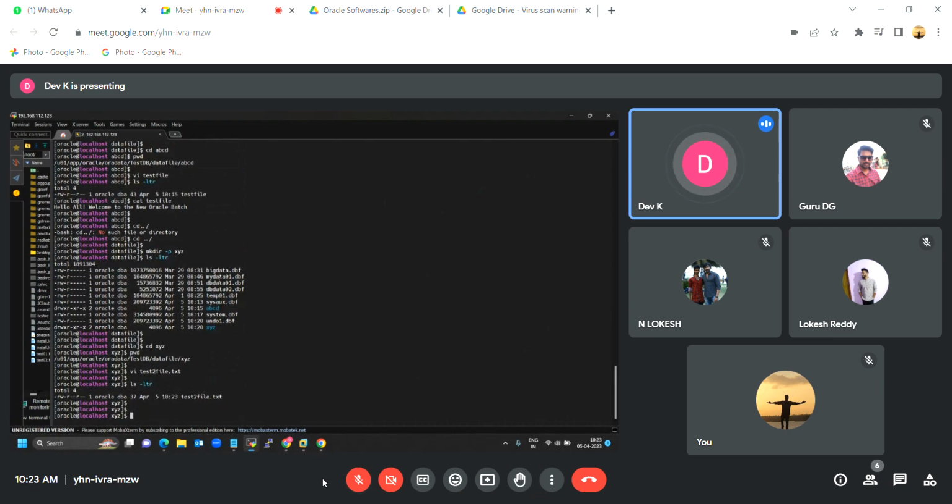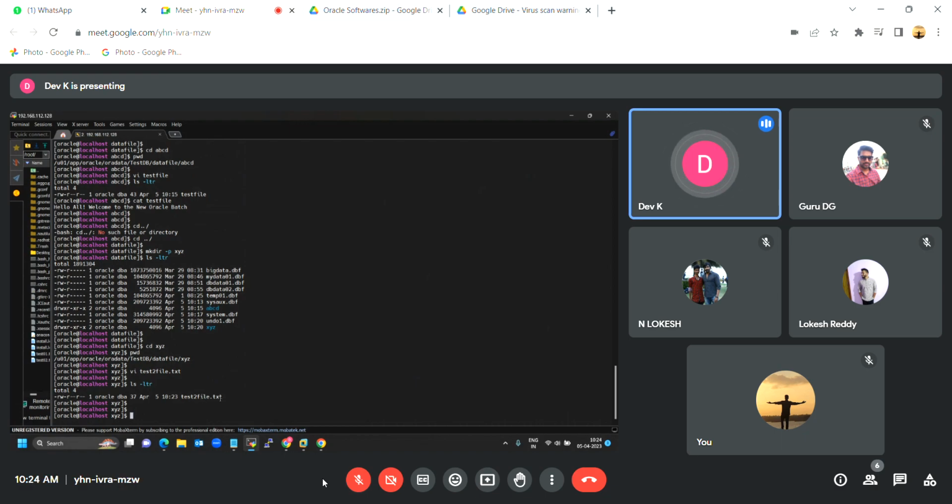See, the second file is created with the same file name, but with the .txt extension to identify it, right? If you give ls -lrt, you come to know what files are there, how many text files, how many data files, how many log files are there. So we have to create any file with an extension.